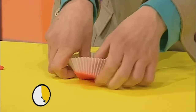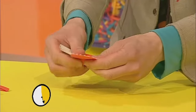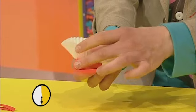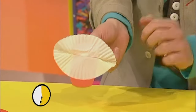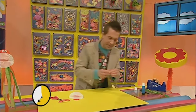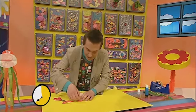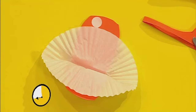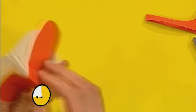On it goes. And now fold the cake case in half, like that. Pinch the folded ends and fold it back, like that, to make a mouth. Hello! Hello. Great. Let's get some stickers and stick them on. They're going to be the eyes. There's one. Okay. There's another eye. There.